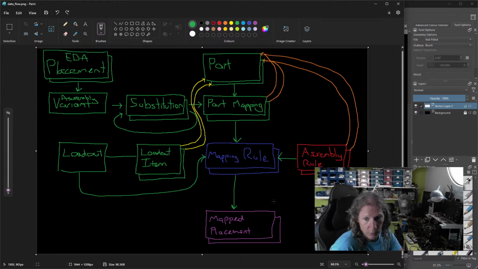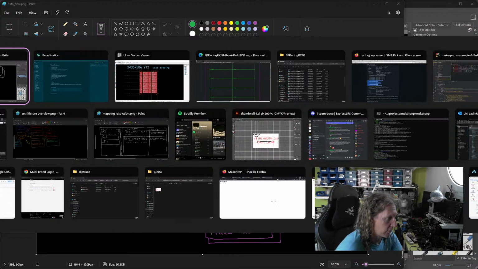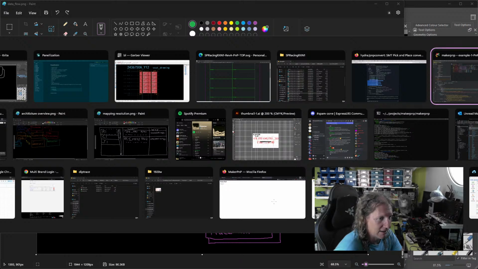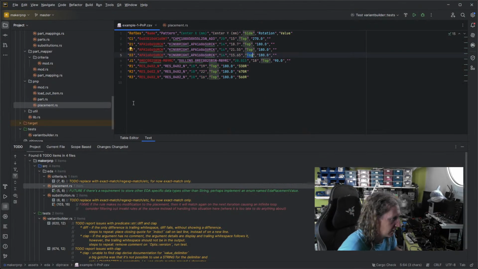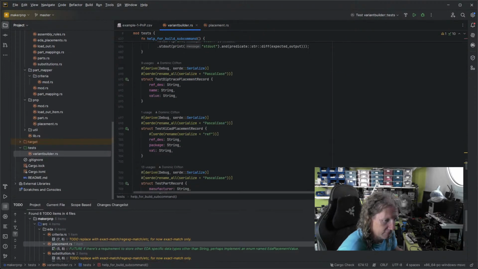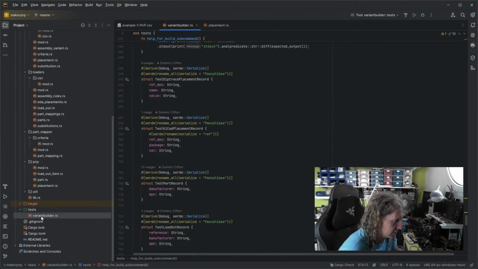So the input to our tool is basically a bunch of CSV files and an EDA placement file. And the output of our process is some mapped placements. And these mapped placements don't have anything useful on them at all. Let me just bring up the test so that we can refer back to that for a moment.